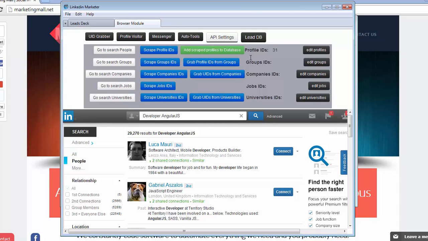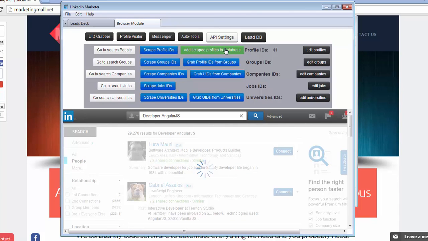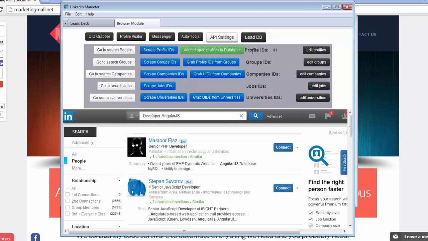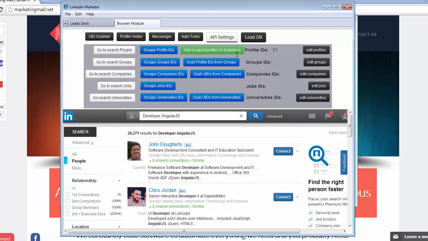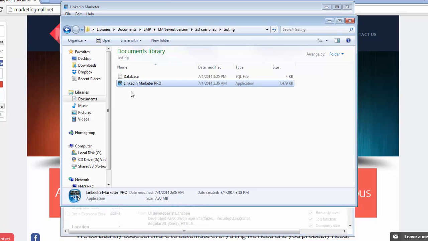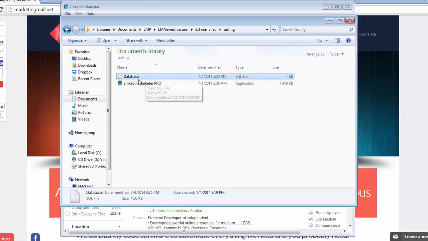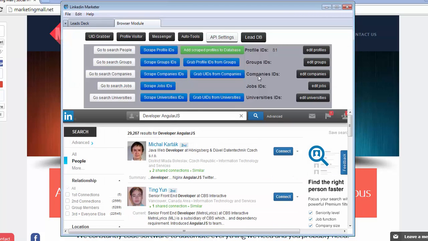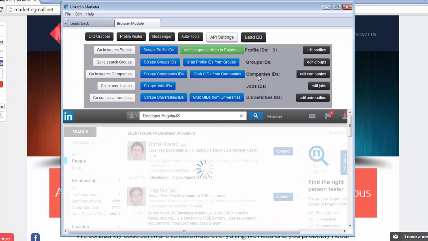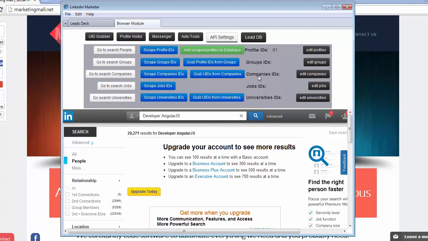We added green buttons. These green buttons are for pushing the information, the data, into the database. The database is this one here. When you open LinkedIn Marketer Pro, it will automatically create this database.sql file. This will store all the information we can push with green buttons.